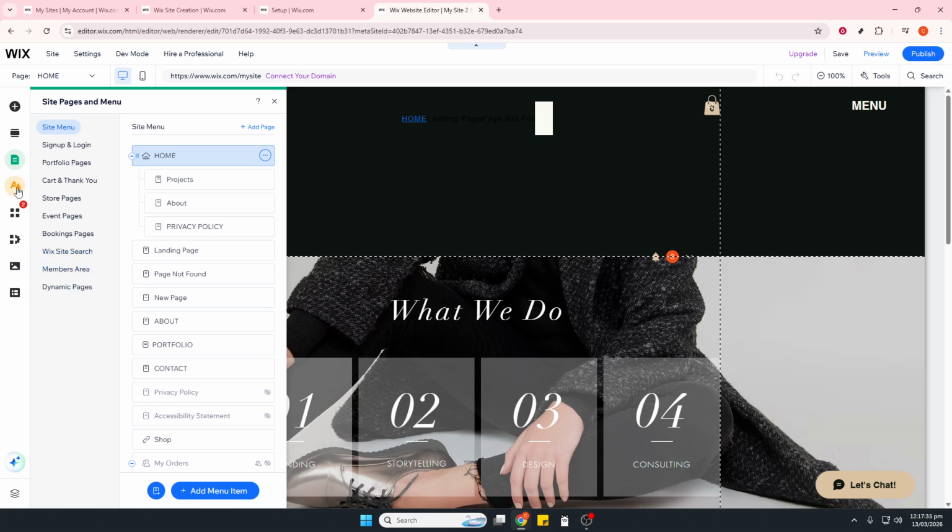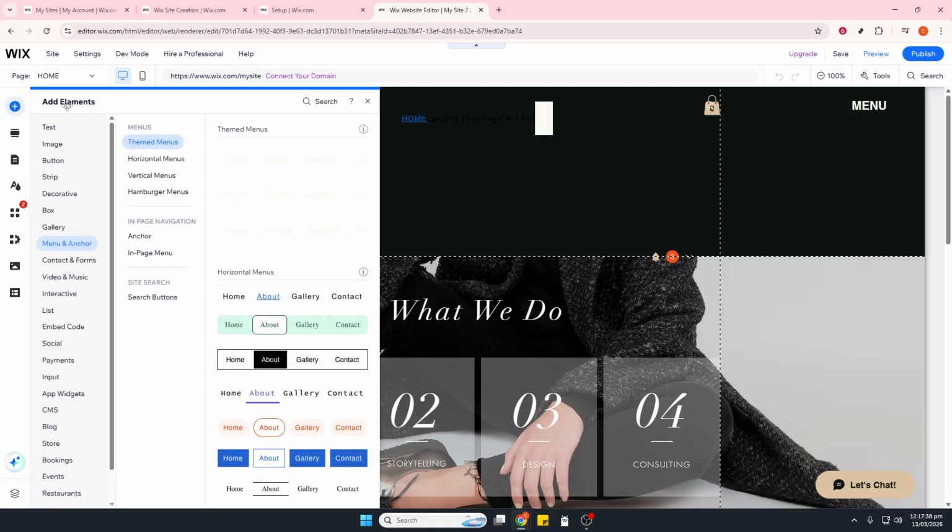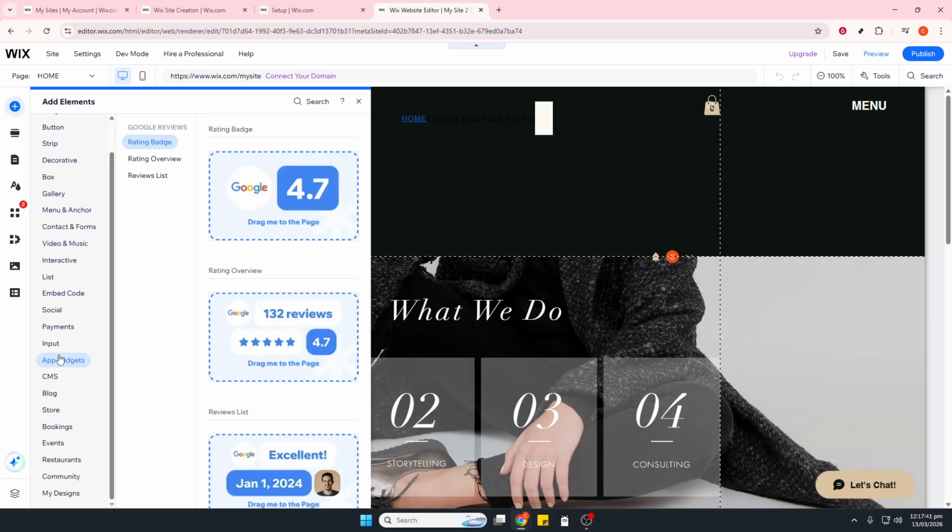Select an element, open interactions, and add hover effects, scroll animations, or entrance motions. Keep movements subtle and purposeful. Studio offers fine control over timing and easing so effects enhance rather than distract.